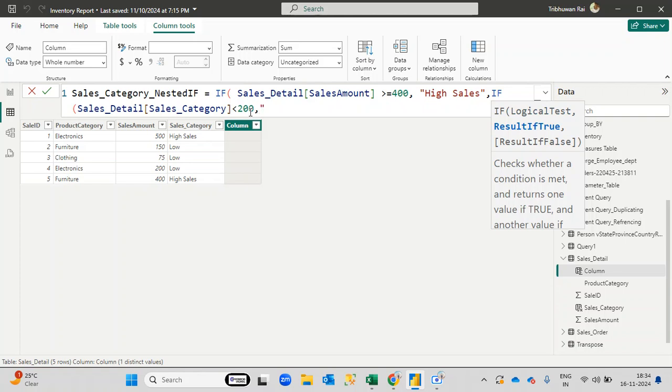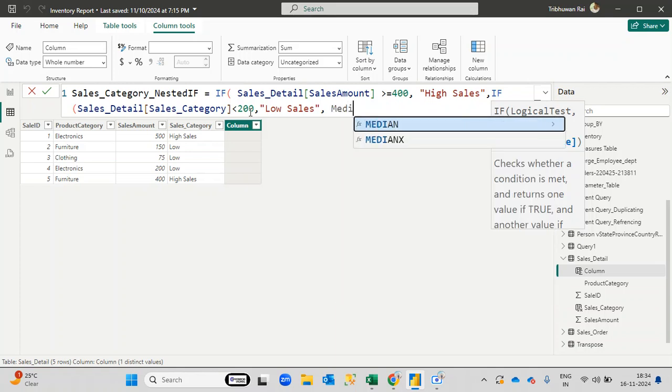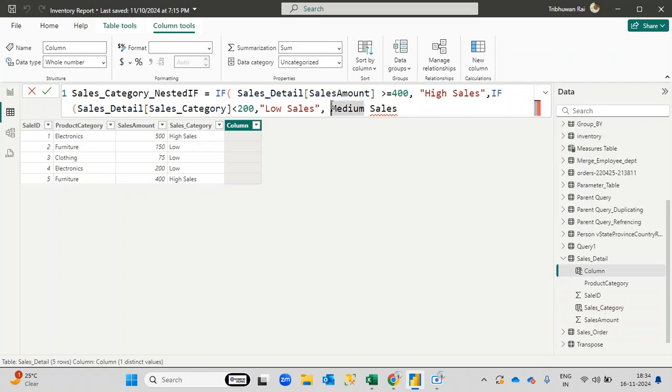The value that I want is low sales, and else I will give medium sales. So medium is the value. This is a string value. This is a hard coded value, so it should be in double quotes. And I will end my IF function.